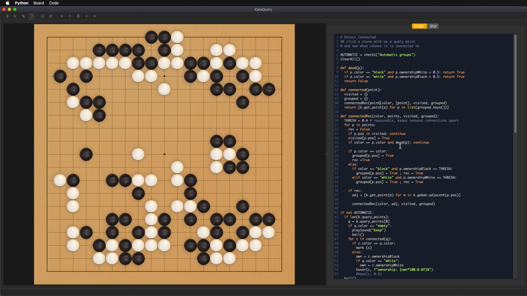So it's actually a very simple script, even though it looks complicated because I'm doing recursive path tracing and stuff like that. But really, it's KataGo doing all the work, not me. So the idea is you click on a stone and it'll tell you which stones it's connected to. And these are sophisticated connections. They're not simplistic connections, obviously. They're not touching each other physically.